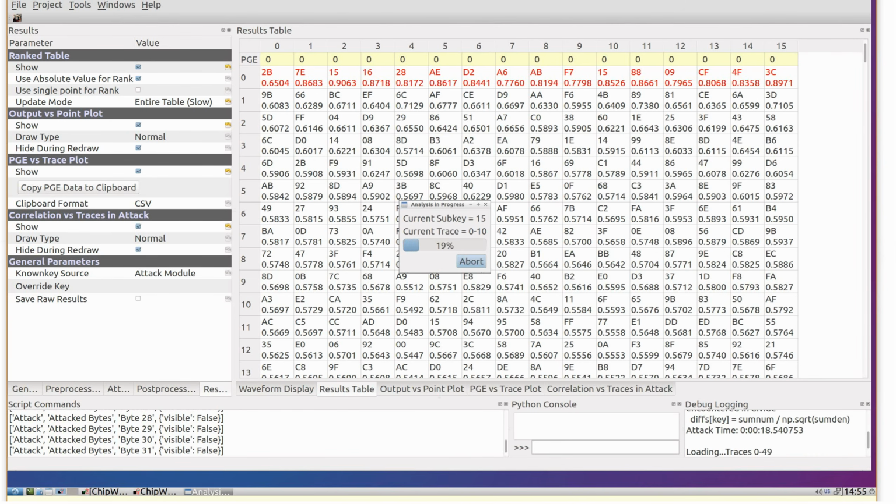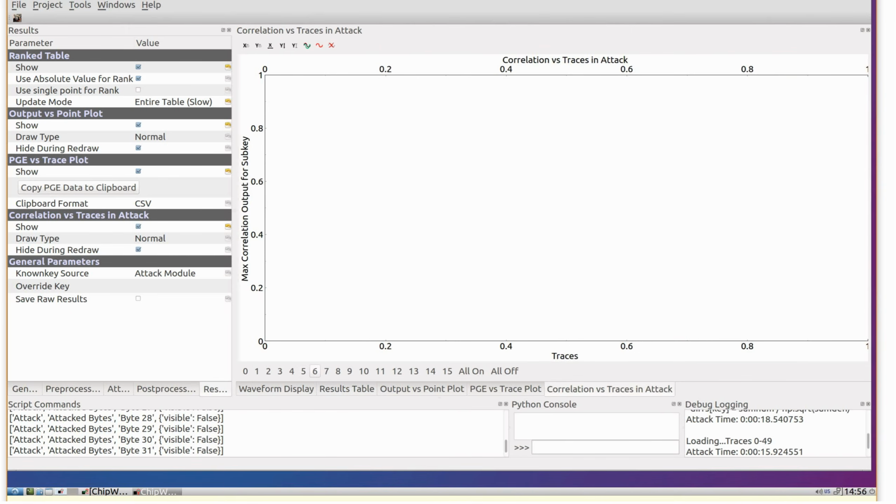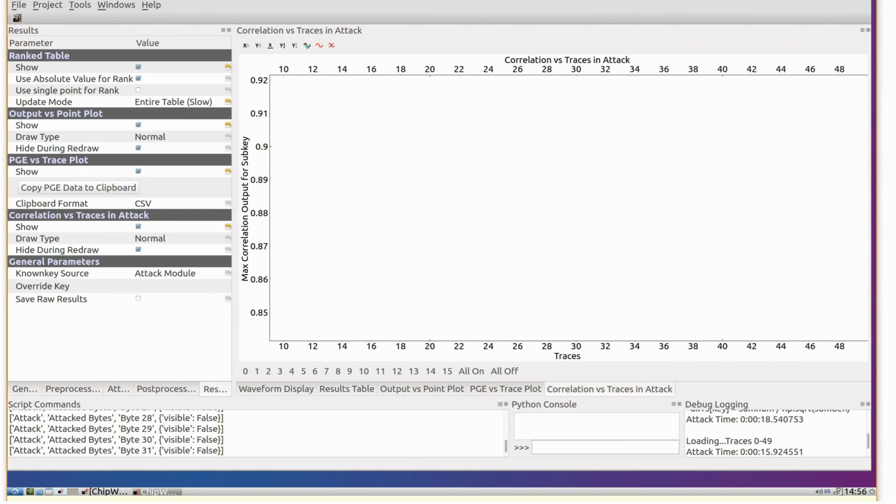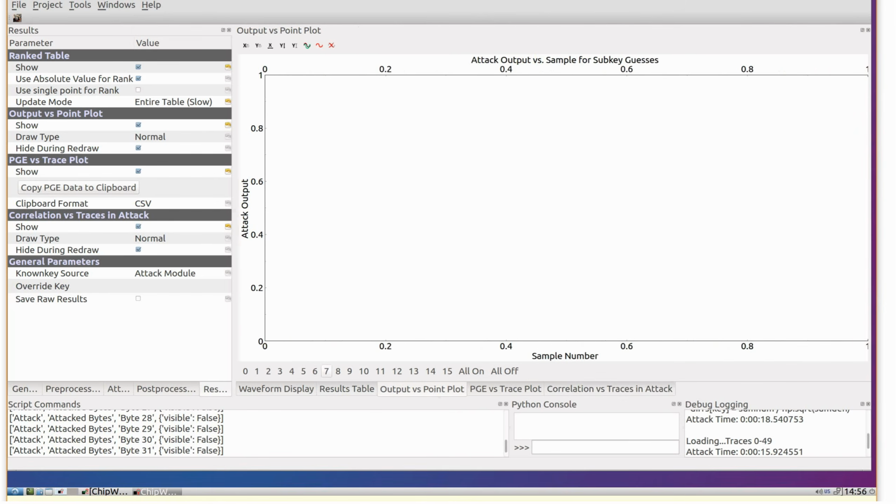But you can see, in fact, the correct bytes are at the top, so it fully recovered the complete encryption key. Again, I think there's an issue with the VM we're using when it's trying to record this. But what's cool is that it's recovered the complete key, and it not only tells you the key, you can figure out where that was operating. So I want output versus point.